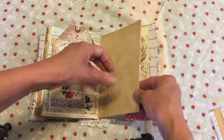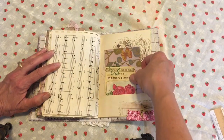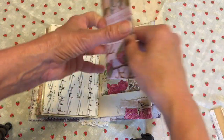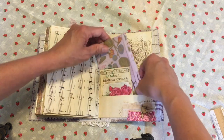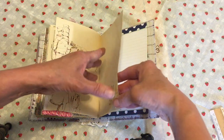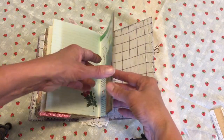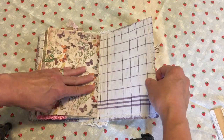Here is another one of those flower stickers and the tuck spot from the bird page. Here's another tuck spot with a little bit of fringe, some muslin, and a little bird, then some paper clips and some stuff in here to journal on. I got these from various digital kits — I can't remember all of them but I'll try to link them below. Some more stenciling, another pocket, another sticker, more stenciling, another paper clip, and a little journaling card. Then there's the back of the second signature.